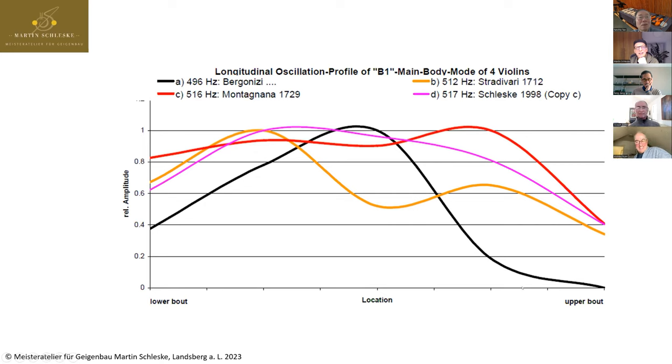Well, I think a bass bar is one reason, certainly. The bass bar might be too stiff here, might have been different before. So it's all together: the bass bar, the arching, then the thickness. So the arching is nothing specially unusual.